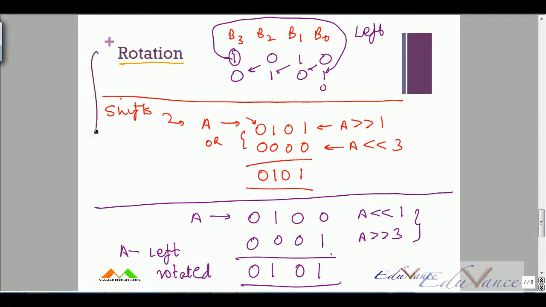So again, this was rotation, and you can apply this concept to any size, just you need to understand how much I need to rotate this wire and what would be these shift numbers, whether it's a left shift or a right shift. That logic, I hope you guys can apply that.